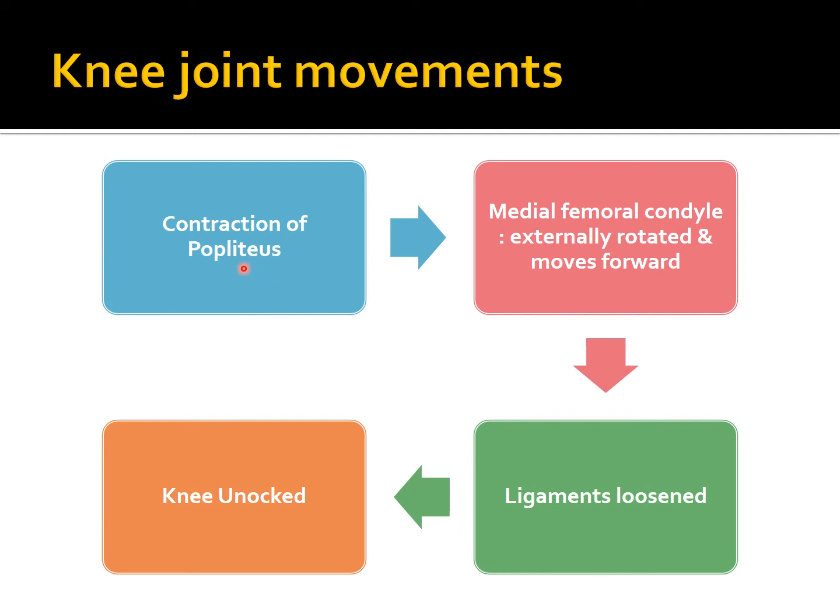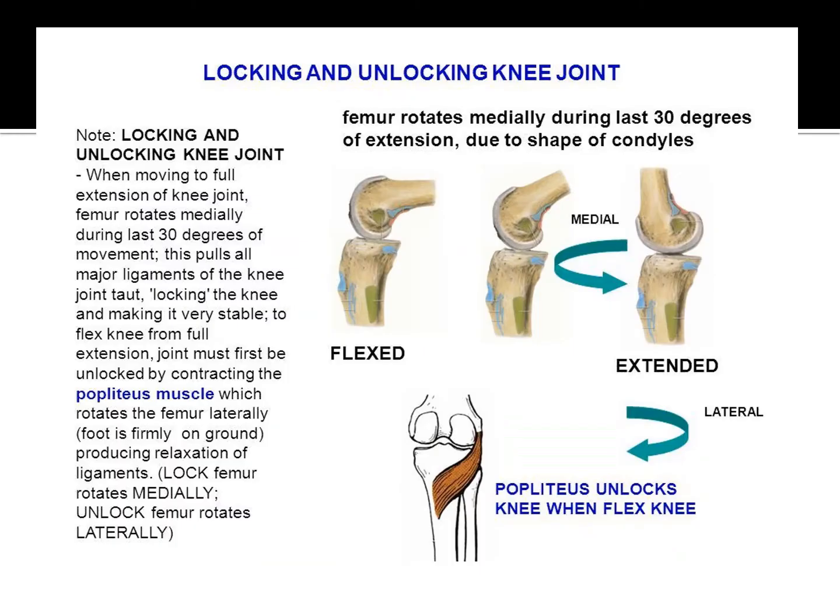So this is a very important muscle. The popliteus is a key unlocking muscle. So once it unlocks, all the ligaments get loosened. Okay, so that is the anterior cruciate ligament and the oblique popliteal ligaments, the collateral ligaments, they get loosened up and they help in unlocking of the knee joint, and further flexion or medial rotation is brought about by the respective muscles. So here you can see the flexion.